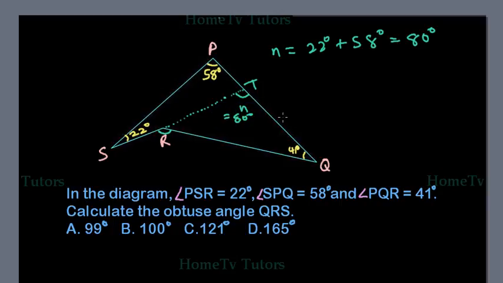Okay, so now that we've gotten another two interior opposite angles, the obtuse angle R is equal to 80 plus 41 degrees. The exterior angle of a triangle is equal to the sum of two interior angles. So 80 plus 41 gives us 121 degrees. So the answer is option C.